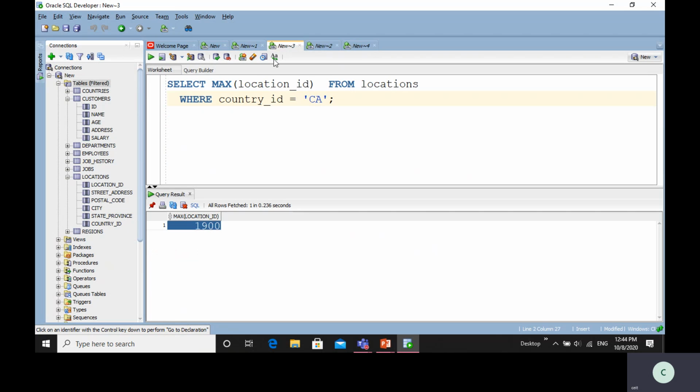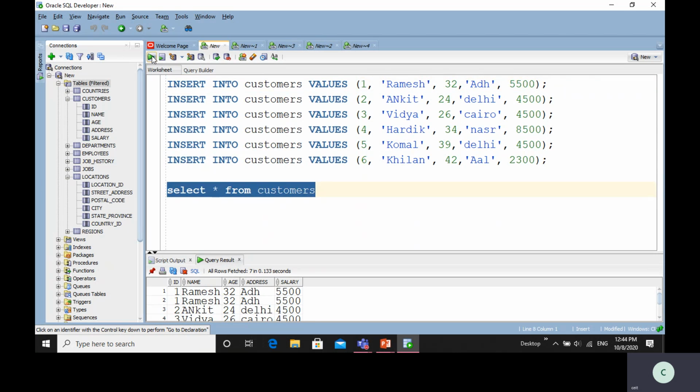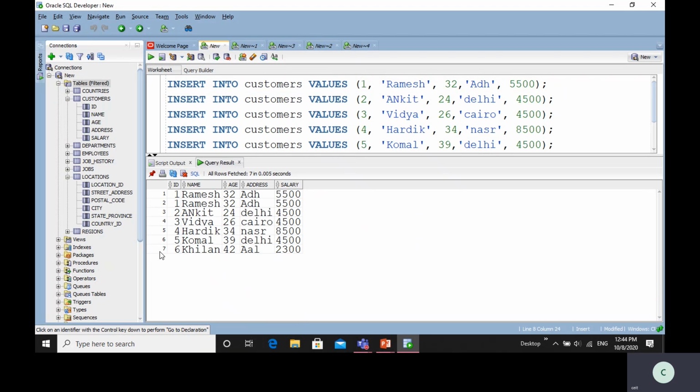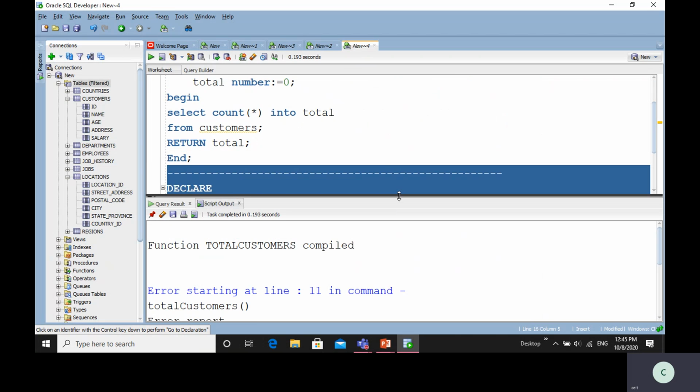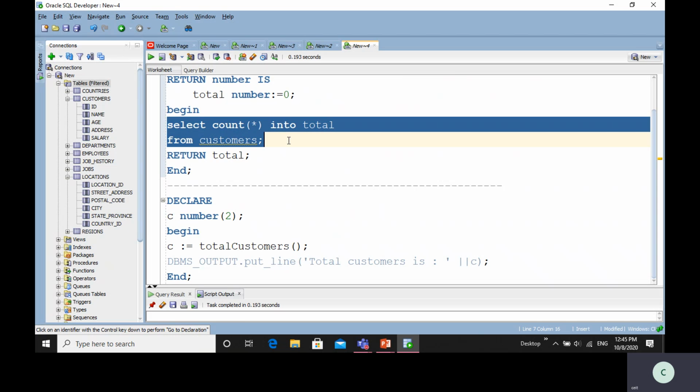I'll show you. If you execute this, see, there are 7 entities available. So like this, you can use your function as well. That is very easy. And remember, whatever commands I'm talking about, you have to write them in this begin section. So hope you understand how you can achieve all these things, and big programs you can also make.